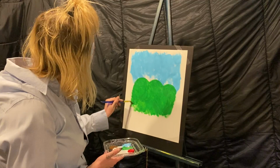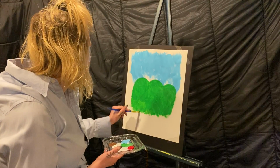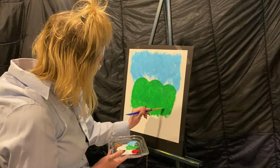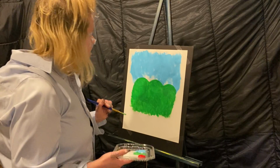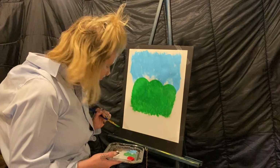Just keep going like that. And it's okay if it's not totally perfect, because everyone knows us trolls is not perfect. Very good. That's a nice looking scenery right there. I find it quite relaxing.